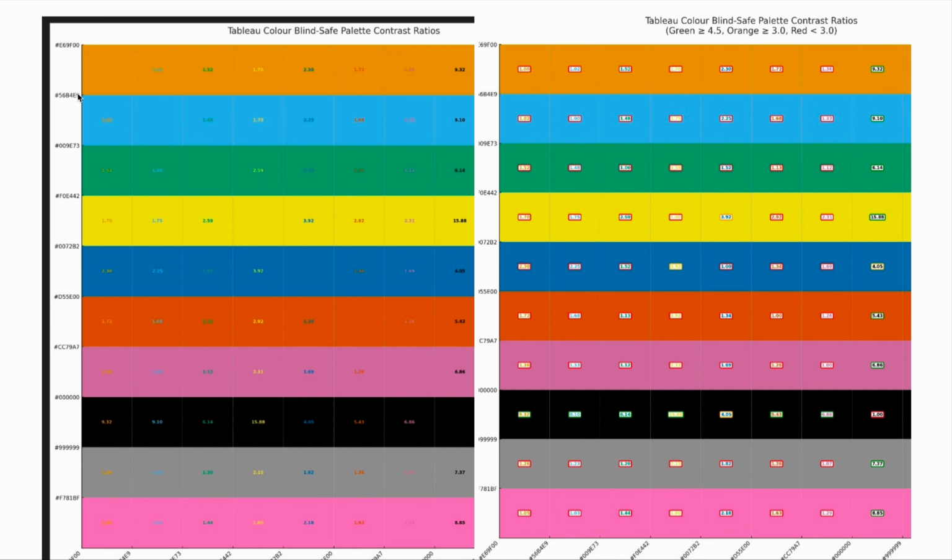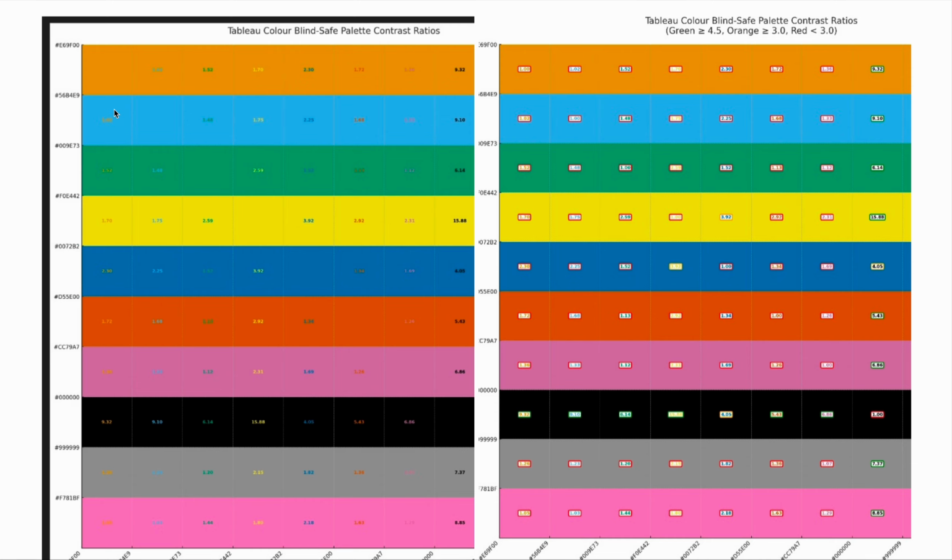The vertical ones signify the background colors, and the ones along the horizontal line are the font colors. So this color code refers to this orange, and this goes to the blue and down to the last color. Then we have the color codes for the fonts. The fonts used on each of the backgrounds is this one, and the one on the screen goes with blue, and we'll see how they're all contrasted.